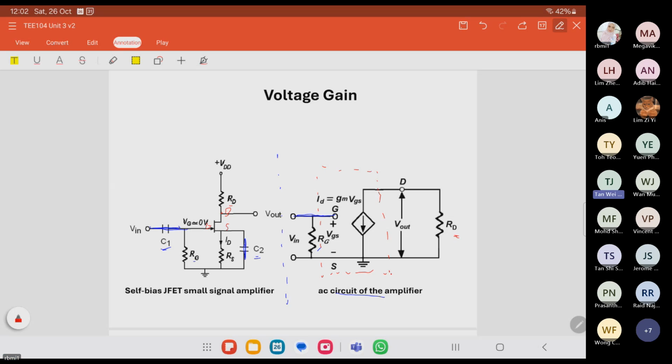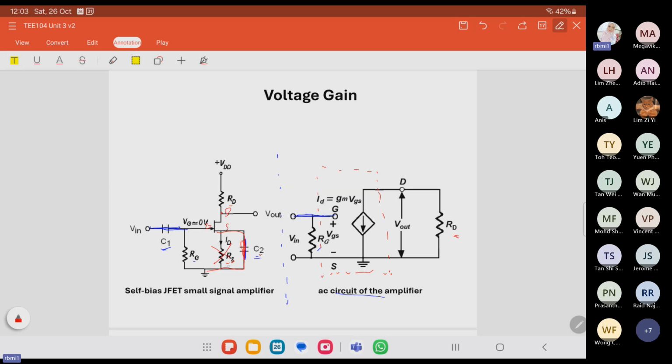Why? Because now we have C2. It is shorted here. When it is shorted here, the current will flow. Which way will the current flow? Through RS, which has resistance, or the path with no resistance? Straight away the current will flow through this path. Why would it go through the path that has resistance? So consider this one as open circuit. Because we short this one, there is no RS. That is why for the AC equivalent circuit, no RS. Basic concept of current: when there are two paths, one with resistance and the other with no resistance, current will flow through the path with no resistance.